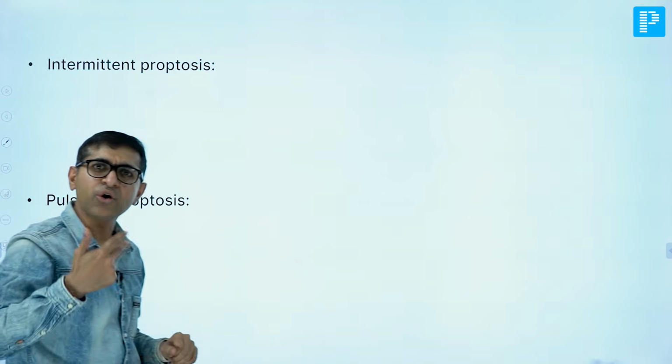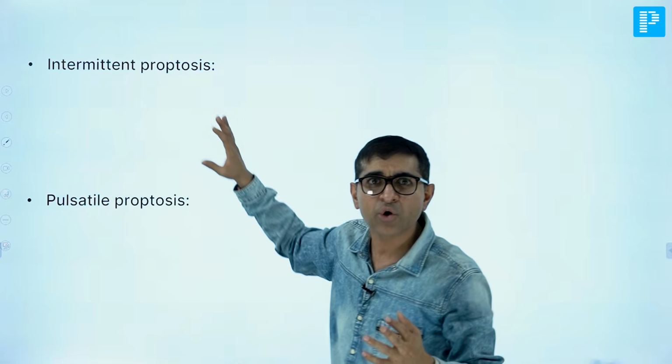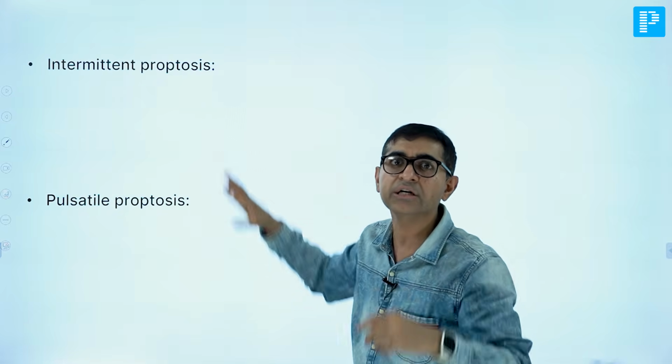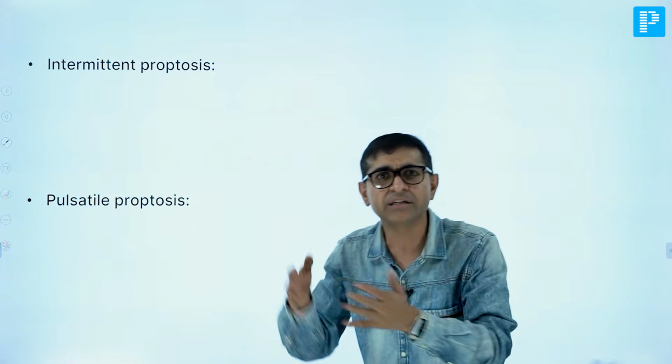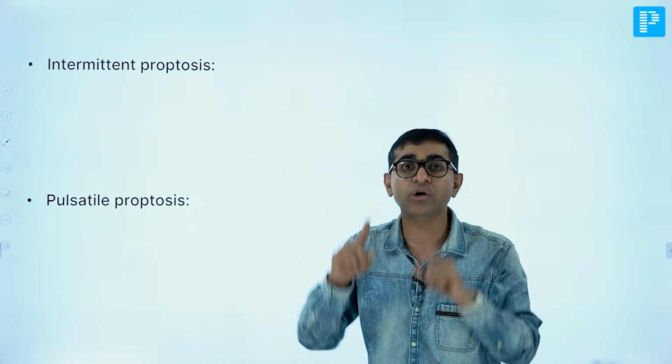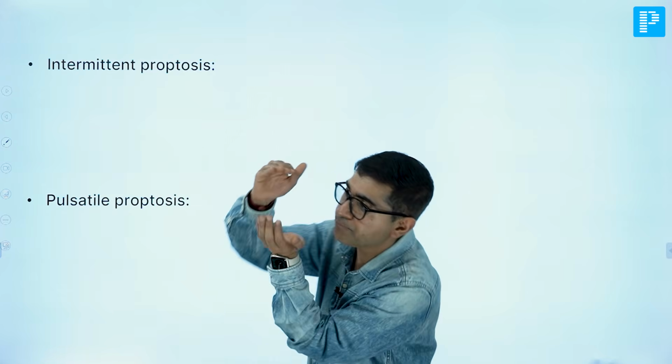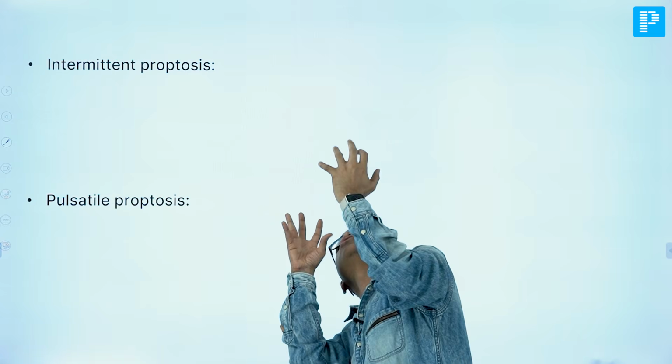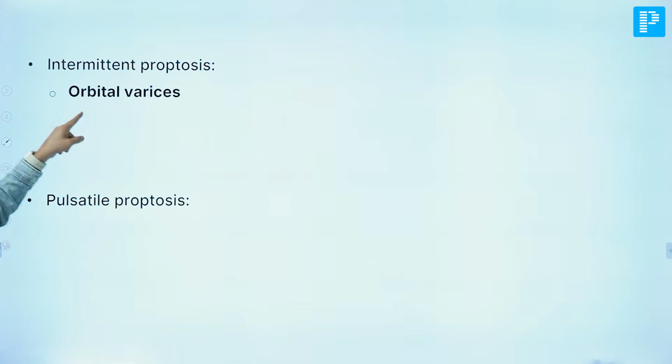Now, if we are talking of proptosis, let's also know about intermittent proptosis. Your recently asked question. Intermittent proptosis is proptosis which is present for some time, while at some other time it is absent. So that is seen in your orbital varices when the patient lies in prone position. So the blood gets collected posteriorly, which pushes the eyeball, so the patient is having proptosis. But when the patient lies supine, blood gets drained due to effect of gravity and the eyeball goes back in the orbit. That is your orbital varices.